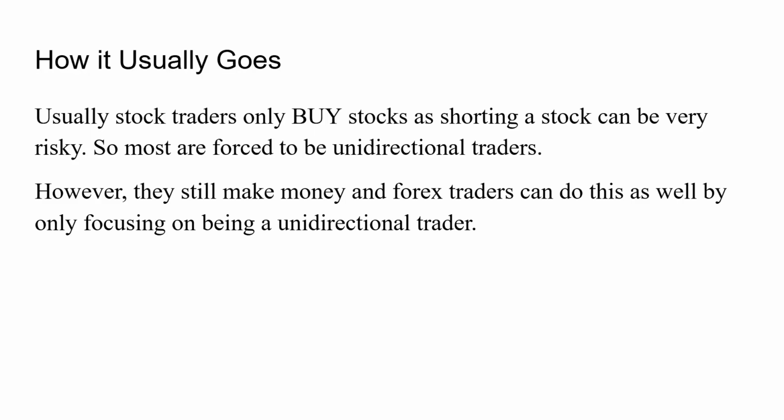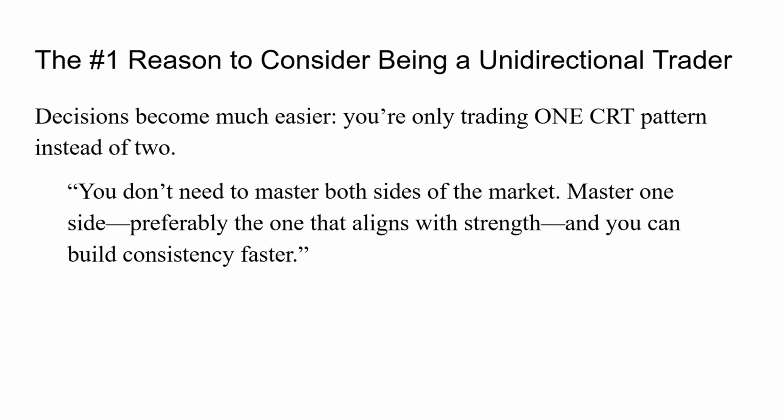So when we talk about trading the stock market, remember that most retail stock traders are forced to only buy stocks, because shorting a stock can be very risky and typically requires a margin account. So most are forced to strictly be unidirectional traders. However, these traders can still make money. And Forex traders can also do this by focusing on being a unidirectional trader, meaning that all you're going to do is just buy currencies.